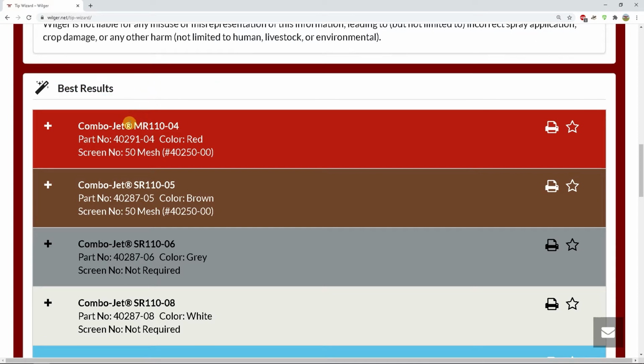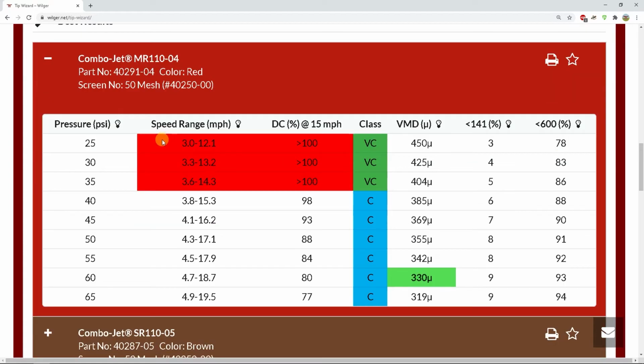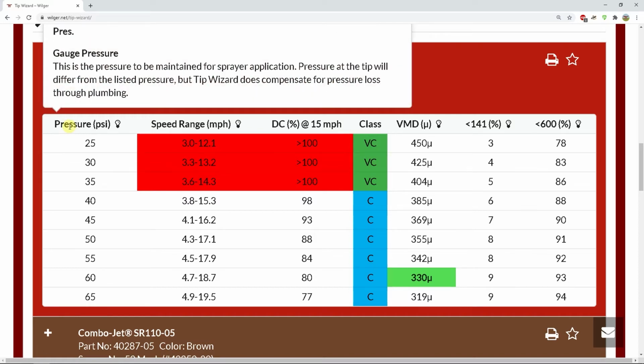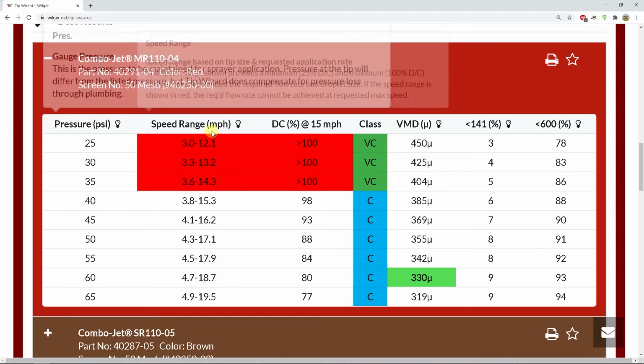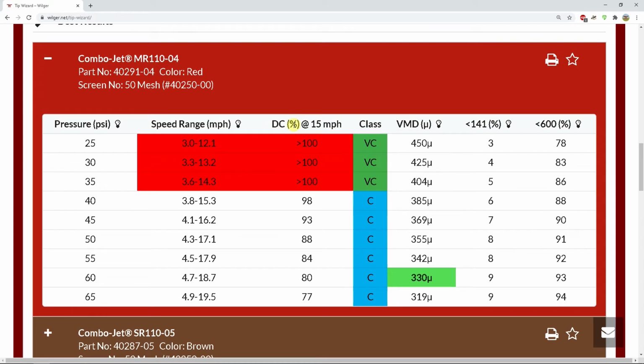So what you'll find is that it'll go from smallest to largest. And if you click on them, what we'll do to simplify the tip selection process is actually isolate the speed and pressure first, ignoring the spray quality and everything else. Because the pulse width modulation systems have such flexibility, often it can be overwhelming for the amount of nozzles or the sizes of nozzles that are available to you. So by isolating the speed, pressure, and duty cycle, that can give us the size qualification first, make sure the nozzle size will work before we consider anything else.